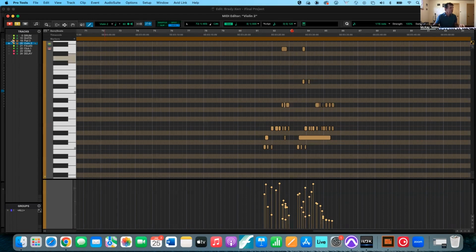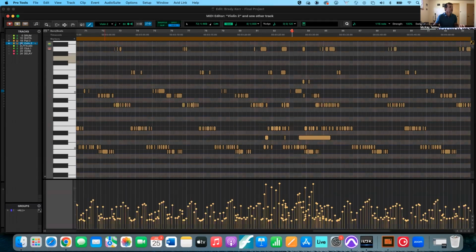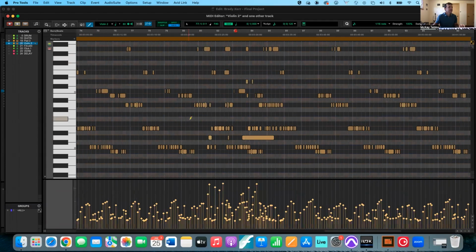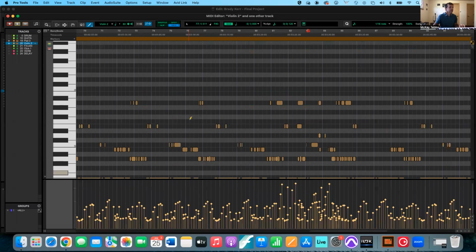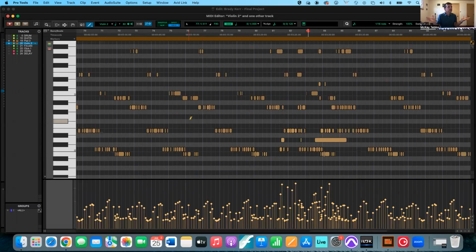Now, I have two instrument tracks here. I have violin 2 and pad 2. They're both instrument tracks. I'm going to turn them both on at the same time. And now you can see the MIDI ticks for both of those tracks together. So that's good. This is basically all the MIDI information in my song. But the problem is they're all the same color and I can't see which track is which.